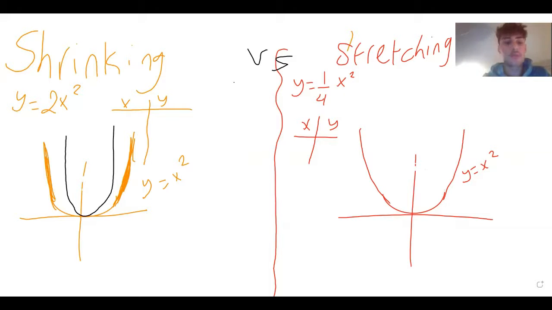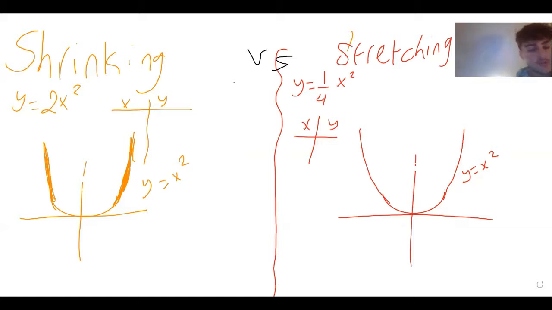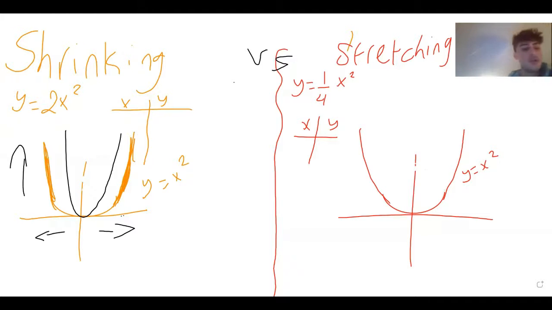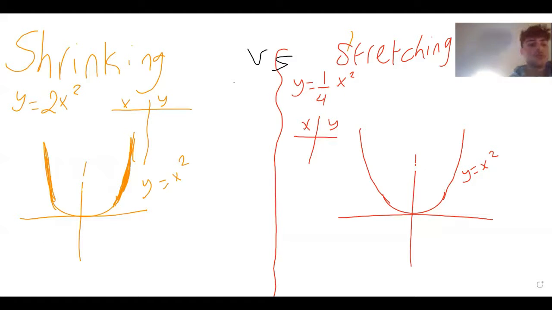Why does this happen? When we have a narrow graph like that, we are expecting y to be increasing at a rate that is much faster than x. If you look in this direction, and then this direction that is perpendicular to it, y is increasing, or decreasing in the case of a negative parabola, at a rate that is much faster than x is increasing. So why does this happen? Let's go behind the math. Our example is going to be y equals 2x squared.